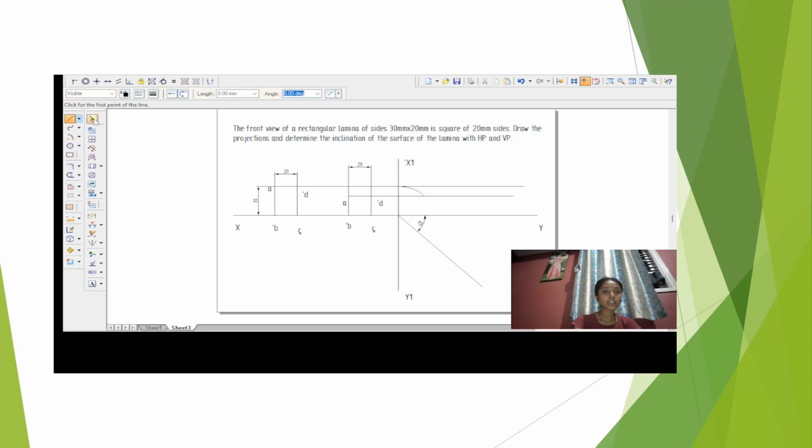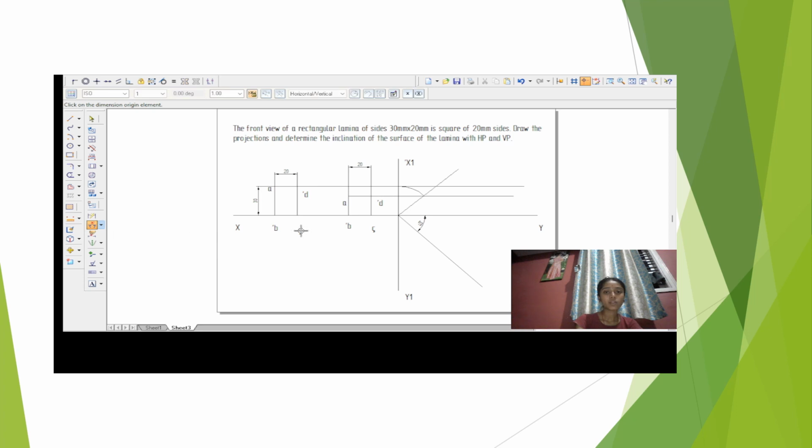Now go to line command, give the angle as 42 degree. Press enter. Now first of all select this line and extend this where it touches this arc. So make sure it is a straight line. It should touch this arc as well. Now measure this angle. Make sure it is 42 degree.